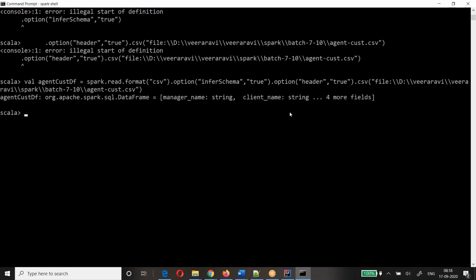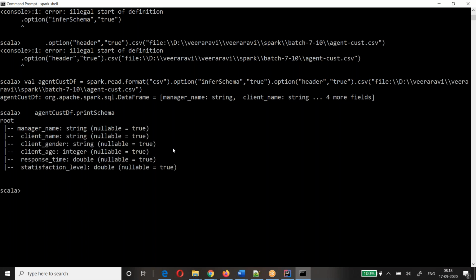Now look, it got the column names properly. How? You have explicitly specified here: infer the schema and it has a header.